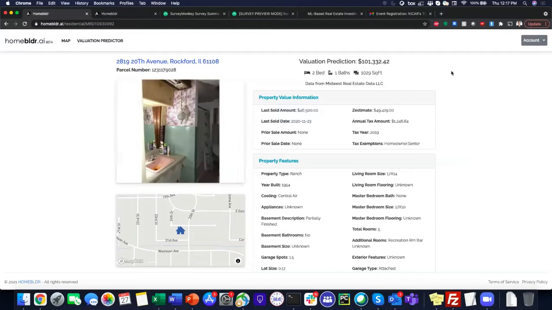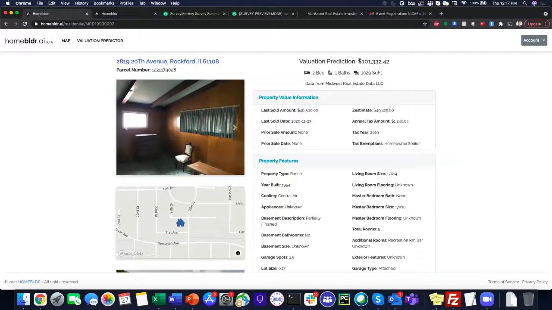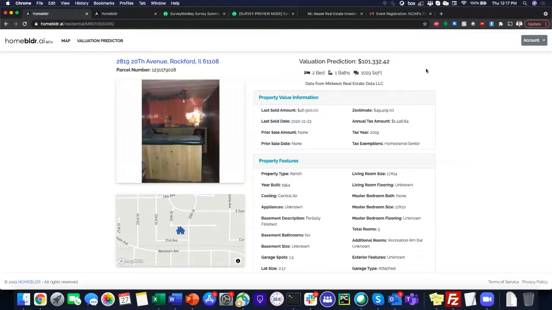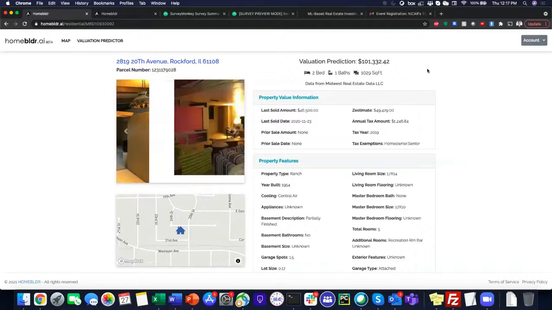MRED provides us with a lot of data and we're able to be pretty accurate. These valuations have a median error percentage of about 8%, which is exactly what Zillow's Zestimate median error percentage is for properties in the state of Illinois.